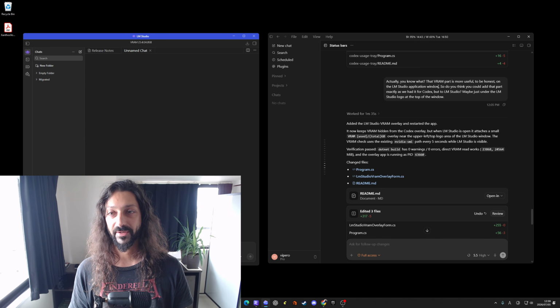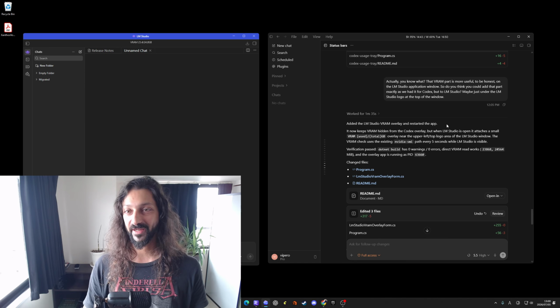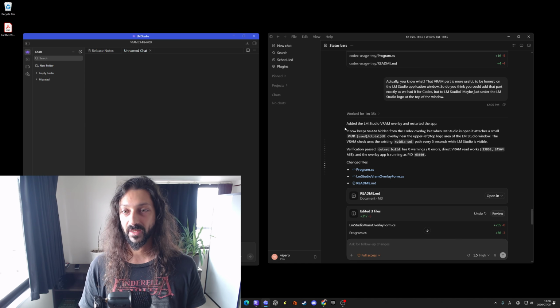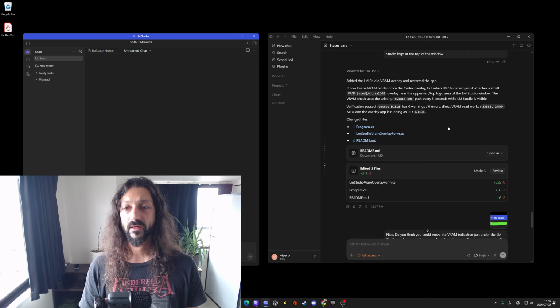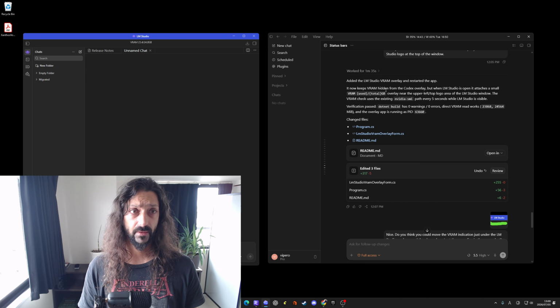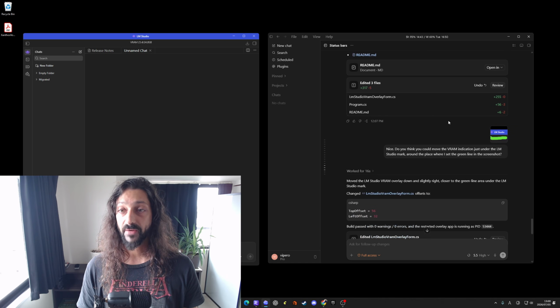Here, because the context of the conversation was very much on point with what we're trying to do, I didn't have to re-explain what this application is and what it does and what I'm expecting out of it. It had all this context in this conversation. So it right away went and added the LM Studio VRAM overlay and restarted the app. Basically this worked right away because it was similar to what we had before. I actually had the VRAM part in the codecs overlay text before, but I removed it because I didn't need it anymore. So after it implemented it, but in the wrong place again.